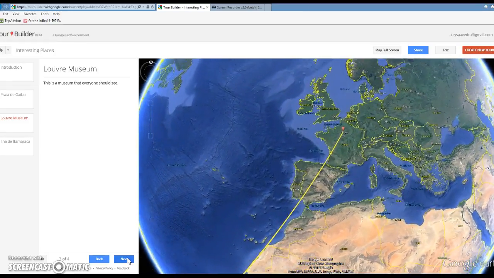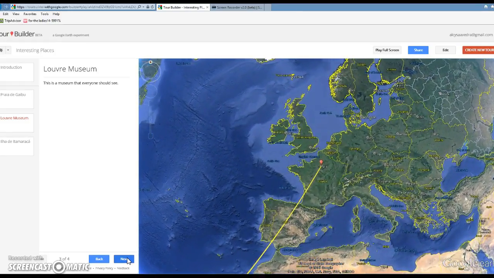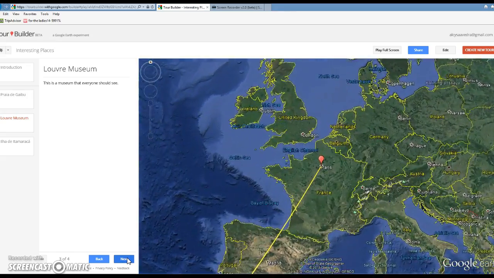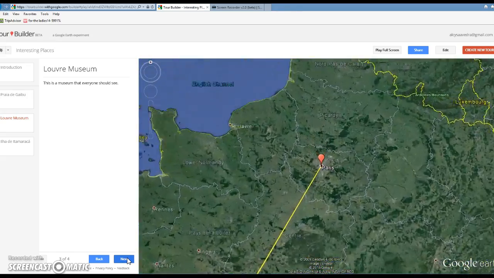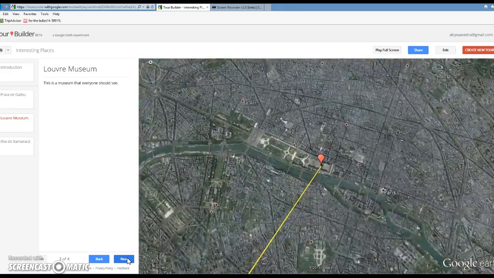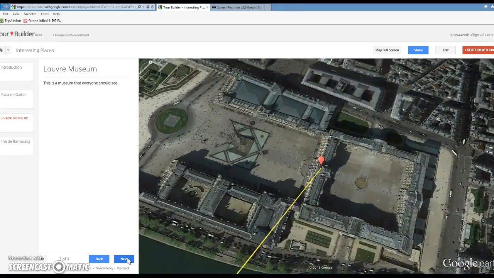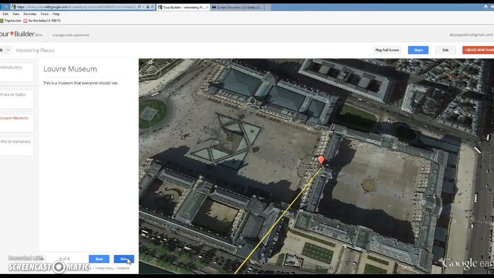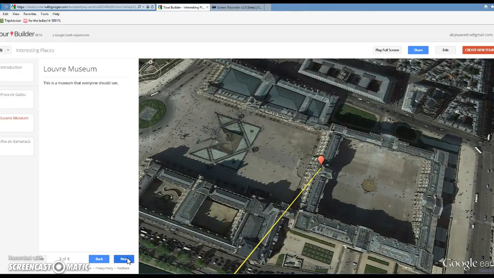And now we go to the Louvre Museum. And this is what I selected to see. Okay? And then, once again, this is the text. I typed it in. For a class, of course, you can use much more explanation.